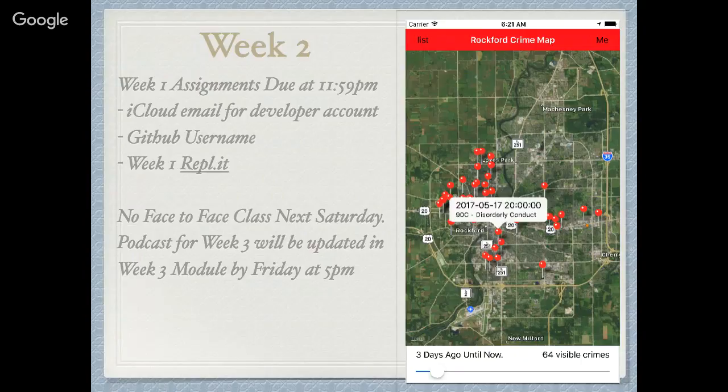We're able to bring it into an iOS app and put pins on the map according to how many days have been selected. It's from 1 to 30, I think. It shows you how many visible crimes are on the map that you're currently looking at. And then on the upper left, there's a button called Lists that shows a list of all those crimes by count, the highest count at the top to the bottom. So a couple of things are being used in here: MapKit that we'll go over today, JSON, we'll go over that as well, and we'll go to the website that we use to get the data.